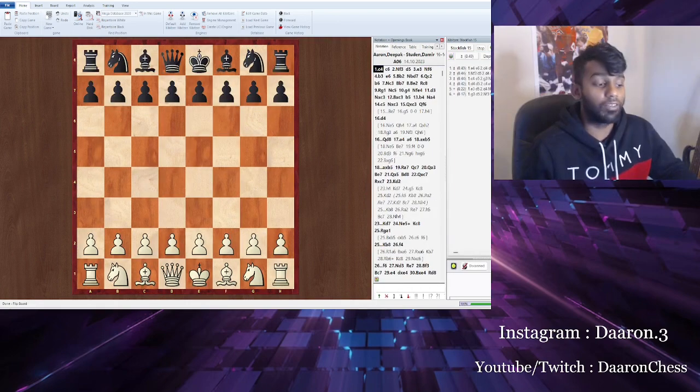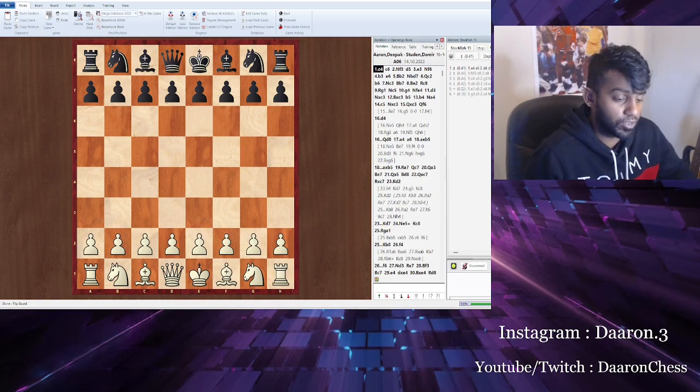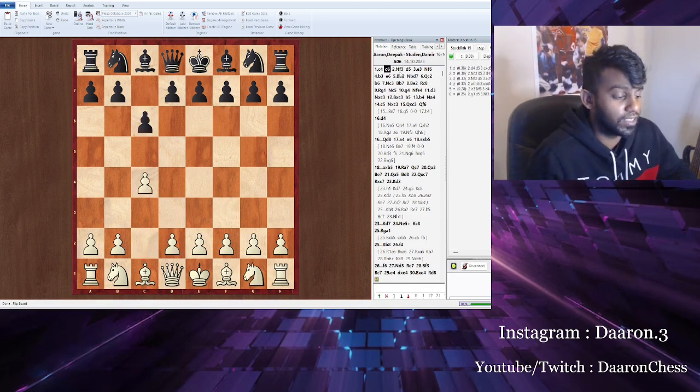Alright, so this is my round 3 game against Damir Studen. Very strong player, local guy to Atlanta. So I go c4, trying to hit with the DaaronChess rizz again. And he goes Slav again. I knew another Slaver. So I was just going to avoid going d4.